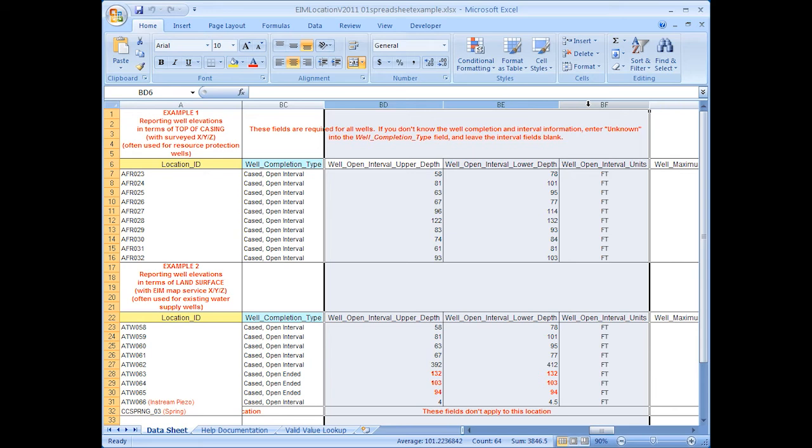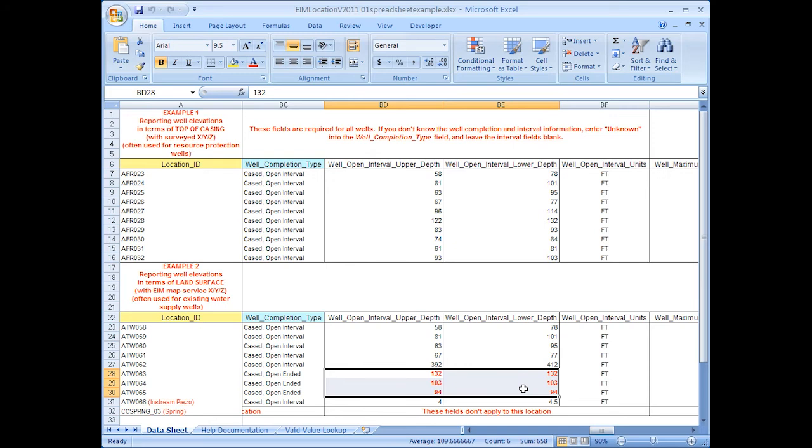If for some reason you're working with a well that you don't have open interval information for, enter unknown in the well completion type field and leave the upper and lower interval depth fields blank. In the case of an open-ended well casing, where there is no vertical dimension to the open interval, simply enter the same value in both the upper and lower depth fields.